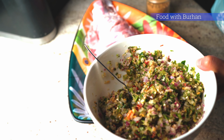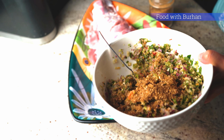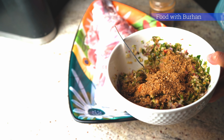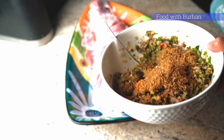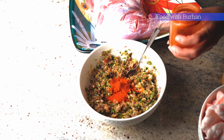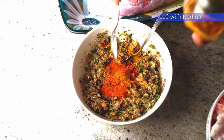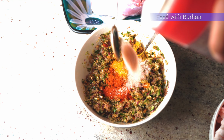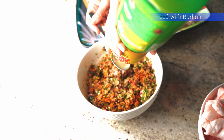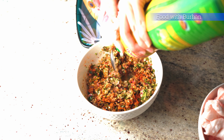We'll add our coarsely ground coriander and cumin powder, a good 2 teaspoons, 2 to 3 teaspoons. Gonna mix that well. Paprika, the smoked paprika, a good heaping teaspoon or 2. And I'm gonna add a good amount of turmeric, 4 teaspoons first, and then I'm gonna see how it goes. Then it's about a tablespoon or so of the lemon juice.